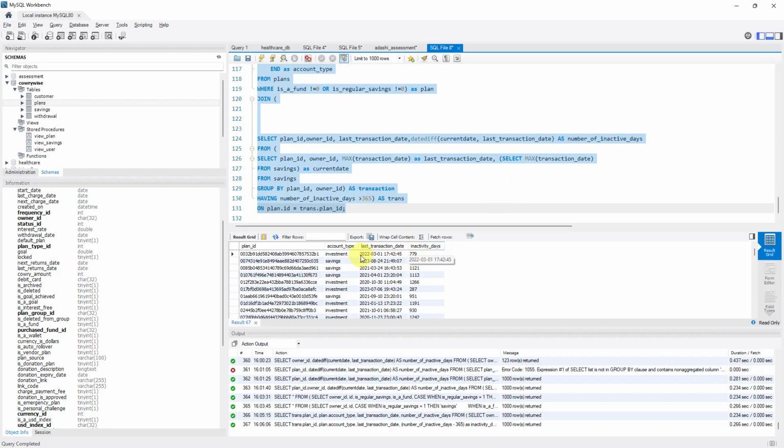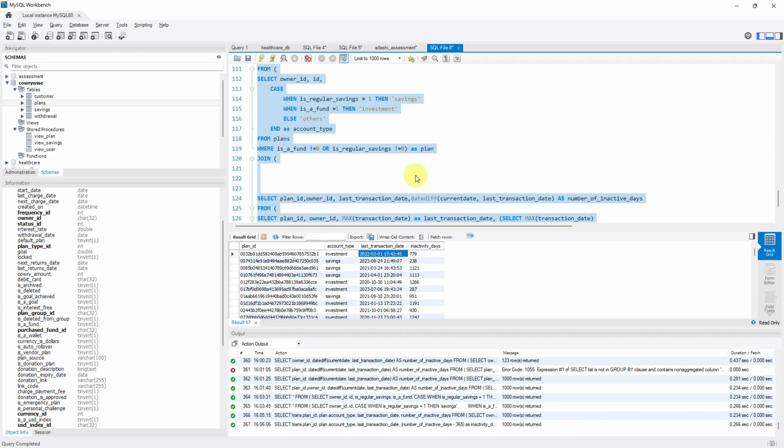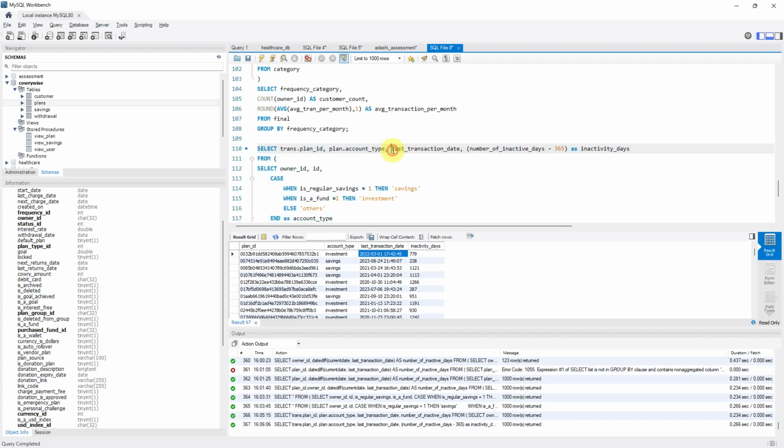If I want, I can change this to just a date instead of date time by going to, I think it's date format. Yeah, date format. Just a date format, and I'll just change it.